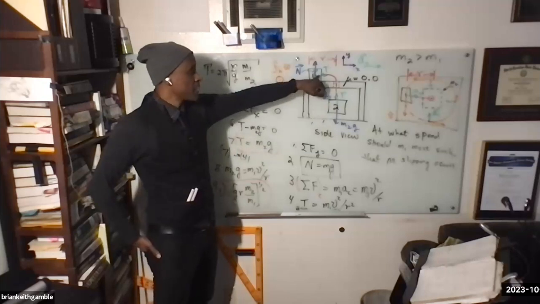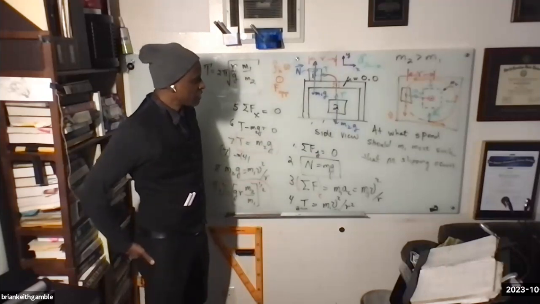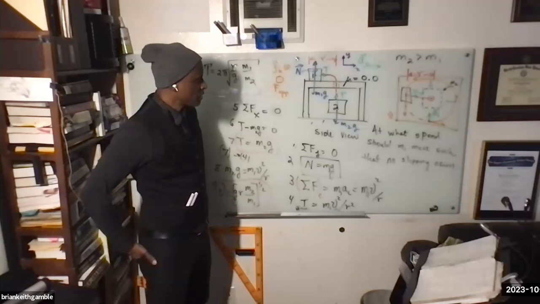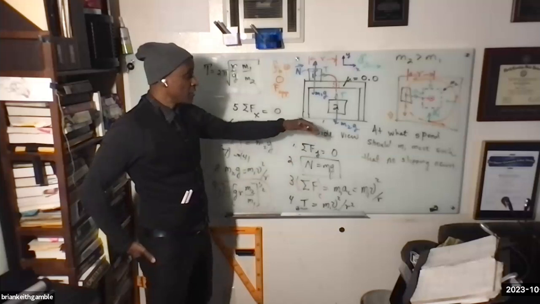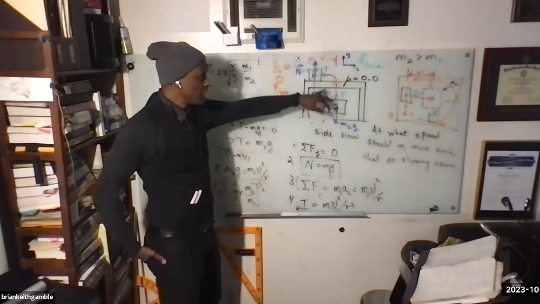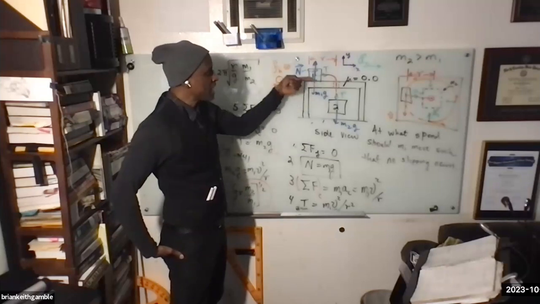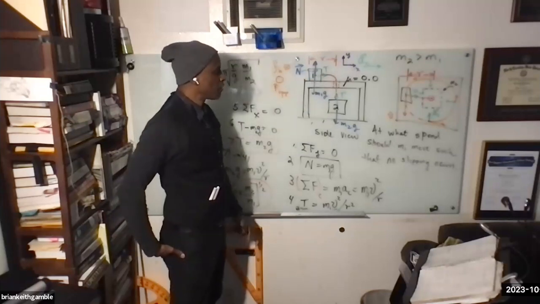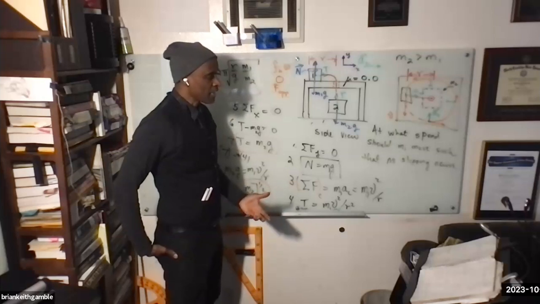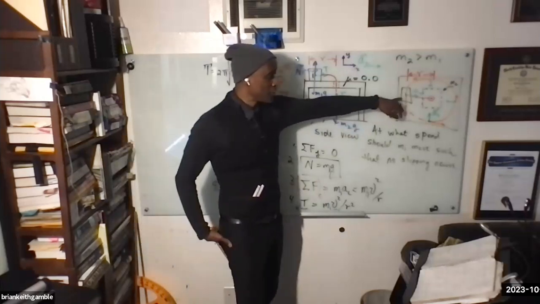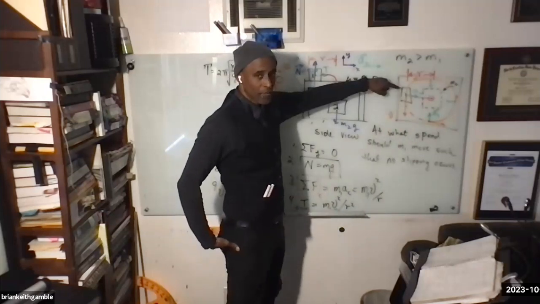This thing is accelerating, M1, but M2 is not. So I think I kind of misspoke if I did say that, or did try to correct it. But M2 is not accelerating; it's stationary; it's not moving. But yeah, this can have a zero acceleration, and this thing has an acceleration, and it is moving. It's just not moving in the direction of the tension. But that's also the case with centripetal acceleration. It's probably just thinking of it from a different point of view. That's what we've been saying the whole time.